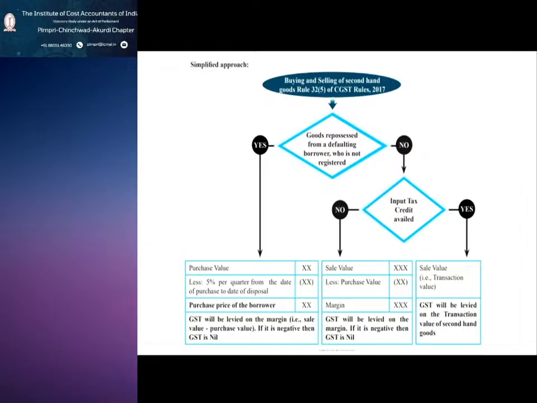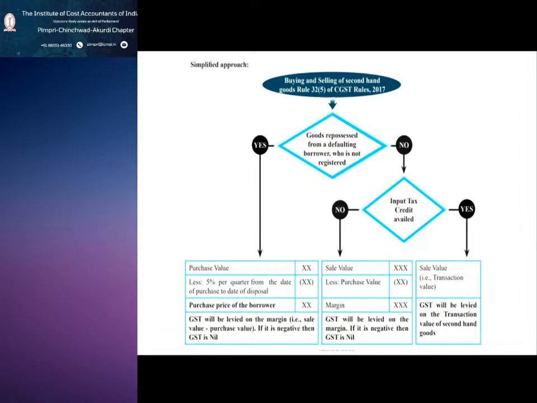So if I am a dealer buying and selling old cars or second hand any goods, right? So now we are taking, for example, if this laptop is there. I bought this laptop for 10,000. I am selling this goods to another person, for example 20,000. So 10,000 I purchased, I am selling it for 20,000. So what is my margin? 10,000. That 10,000 I have to pay GST. You still have any doubt?